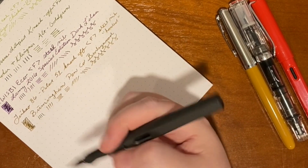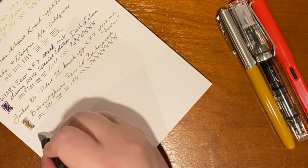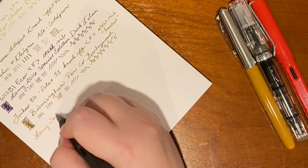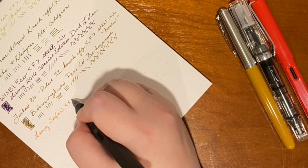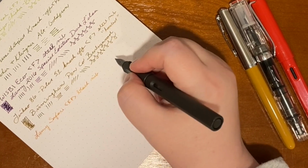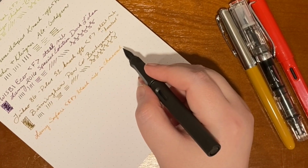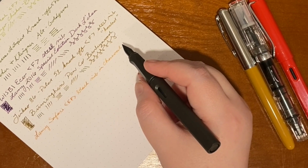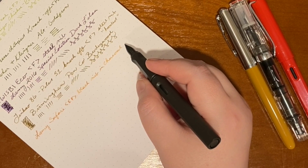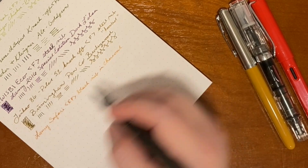It's a Lamy Safari in charcoal with the black nib, and the nib is an extra fine. Apparently I can't talk and write at the same time. So Lamy Safari, extra fine, black nib in the charcoal. And I note down which Lamy it's in because I'm finding that in some cases there must be a difference in the feed mechanism, how wet the pens are, because the same nib swapped to a different pen doesn't necessarily change things much, which I was kind of surprised by.